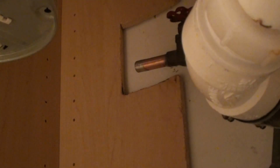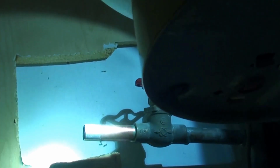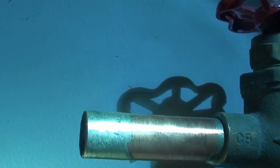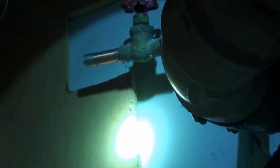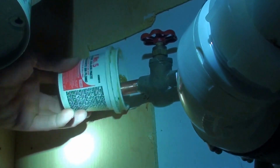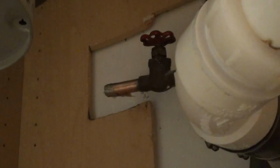Okay. Now it is pretty well clean. Good enough for a solder joint. There's a lot of solder already on it, as deep as the fitting, so it ought to be good anyway. So what I'm gonna do is put some flux on it. I don't have my brush, so I'm just gonna stick the whole container over it, move it around a little bit, make sure I get it saturated, and then we have that angle stop bend forward.